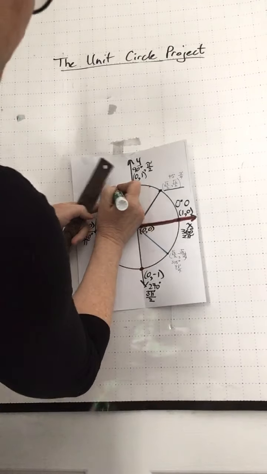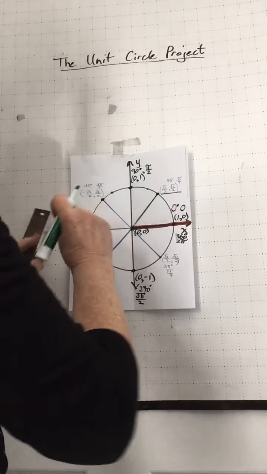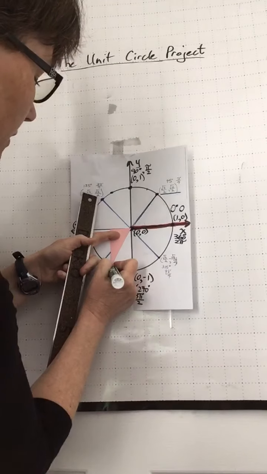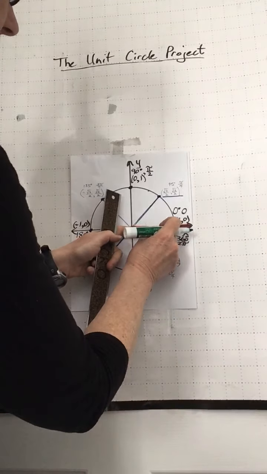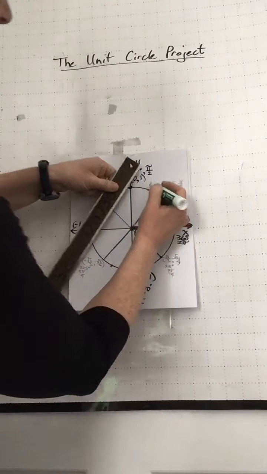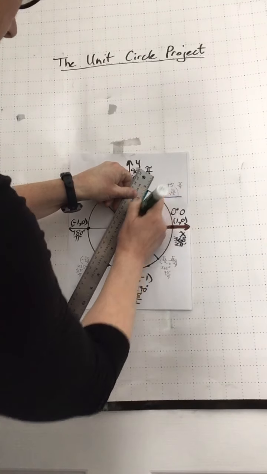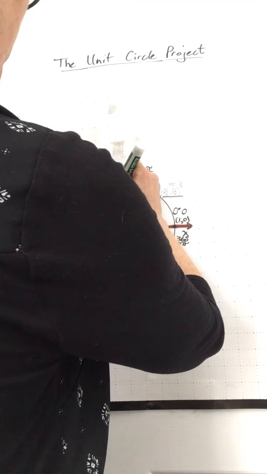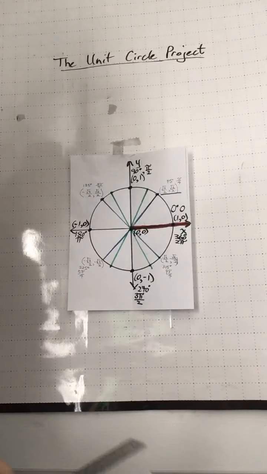So another 60. And another 60 would be down here to 180. Another 60 would be flipped this way. So we'll come down here. Another 60 would flip this way and come down to here. All right, so we have these places on our unit circle.